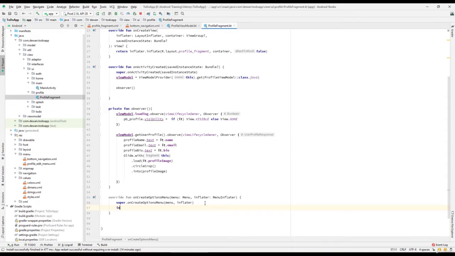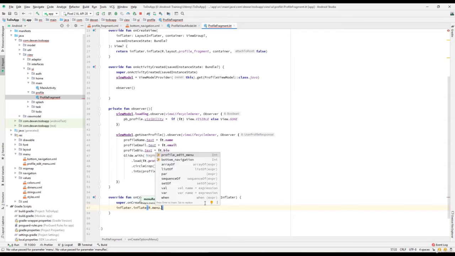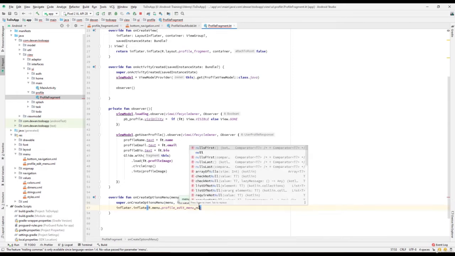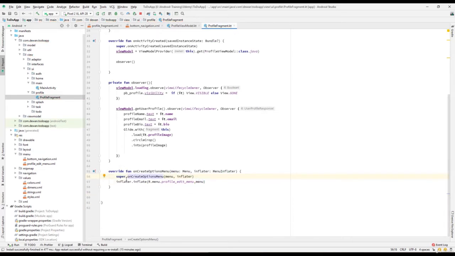So inflater.inflate, we will inflate our menu item R.menu.profile_edit_menu. If you remember, this is the one that we just created, and we pass a second argument, menu. So we have inflated our menu item over here.